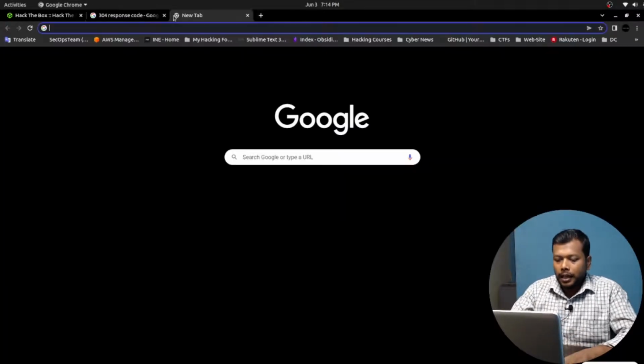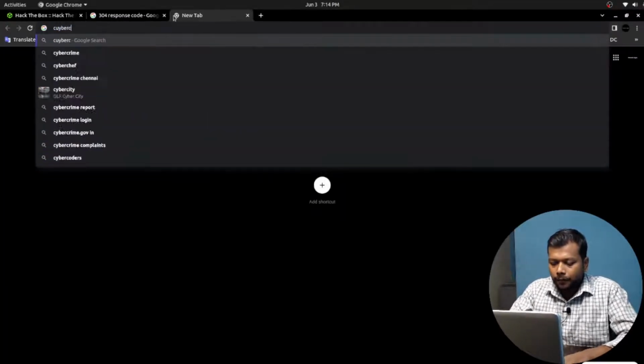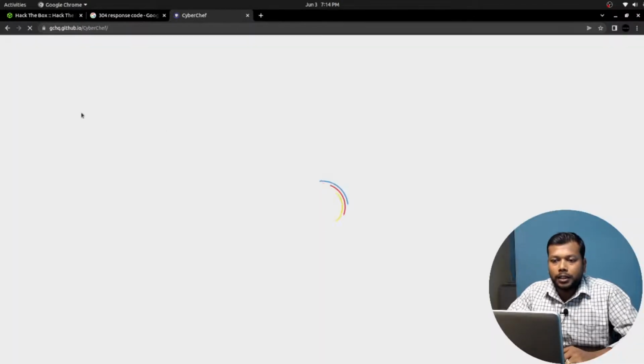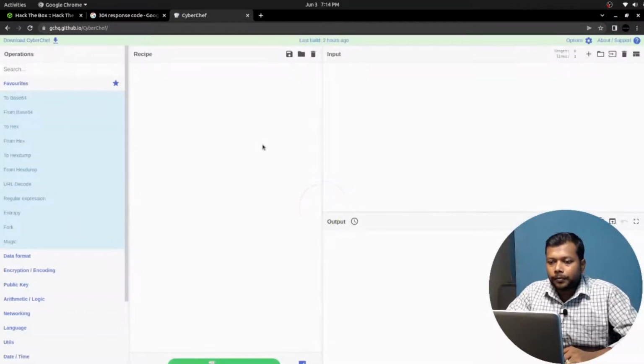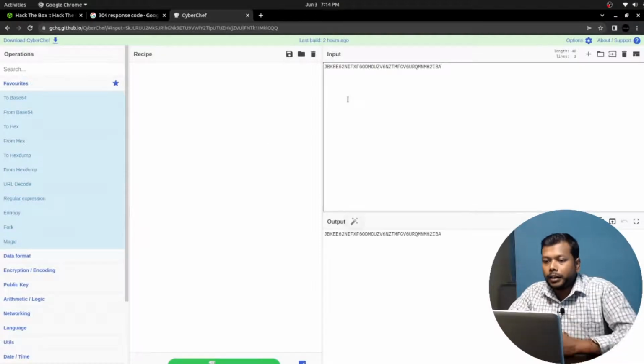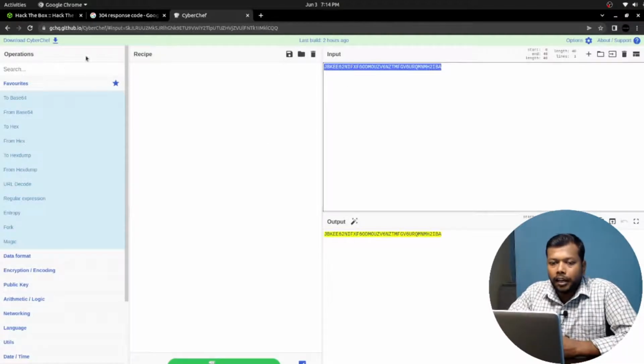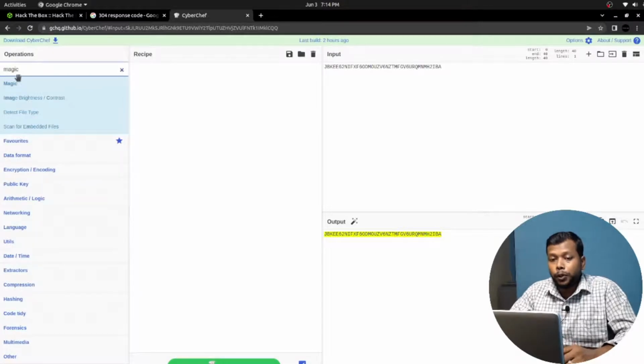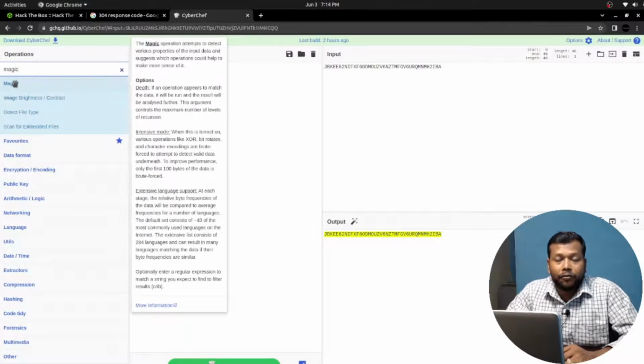I'm using CyberChef to achieve it, to know the encoded stuff, and I am putting that encoded thing in the input, and the recipe is Magic. That is what I have newly learned from this exercise.